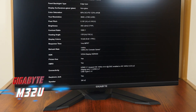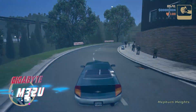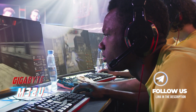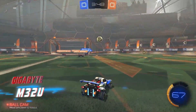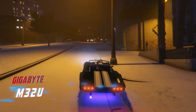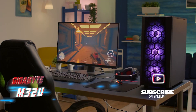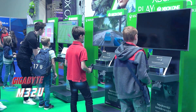Number 9 is the Gigabyte M32U. If you're searching for the best 4K 120Hz monitor but don't want to pay the premium price of the AORUS FO48U OLED, or prefer a smaller screen size, consider the Gigabyte M32U. This model offers a 32-inch screen and a higher resolution, making image details appear sharper. However, the M32U does not have an OLED panel, so blacks may not appear as deep in dark room settings. Despite this, the M32U still provides a fantastic gaming experience, boasting an excellent response time at 120Hz and optional backlight strobing to minimize persistence blur. Input lag remains low at 120Hz, and it also features HDMI 2.1 bandwidth for playing games on the PS5 or Xbox Series X.